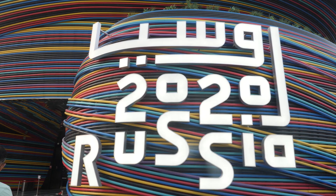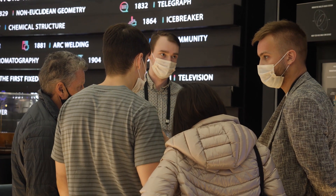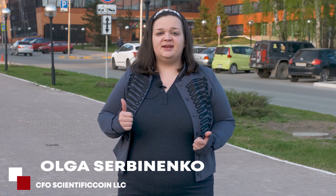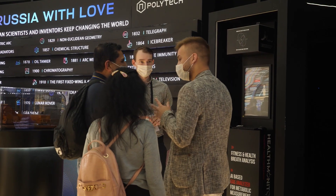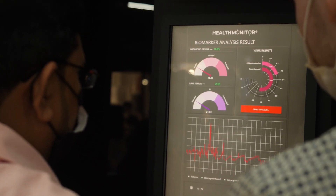One of them is a gas analyzer. Our scientific team created an innovative gas analyzer which is able to track the metabolic changes in the human body from only the exhalation of the person. It is called Health Monitor, and it's not only applied in medicine but also in the fitness industry.